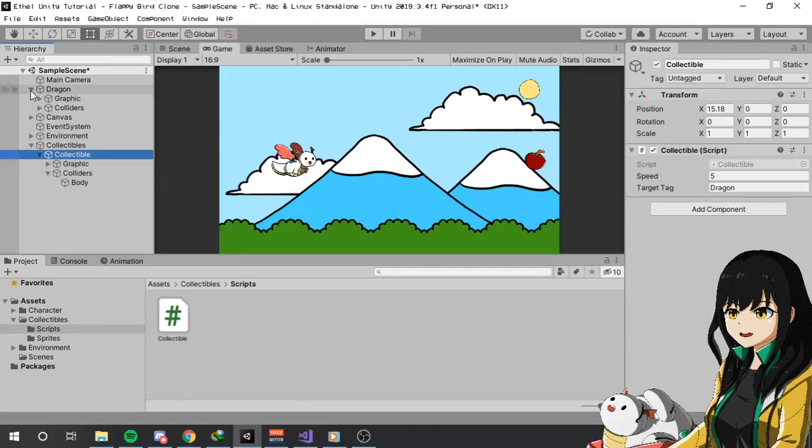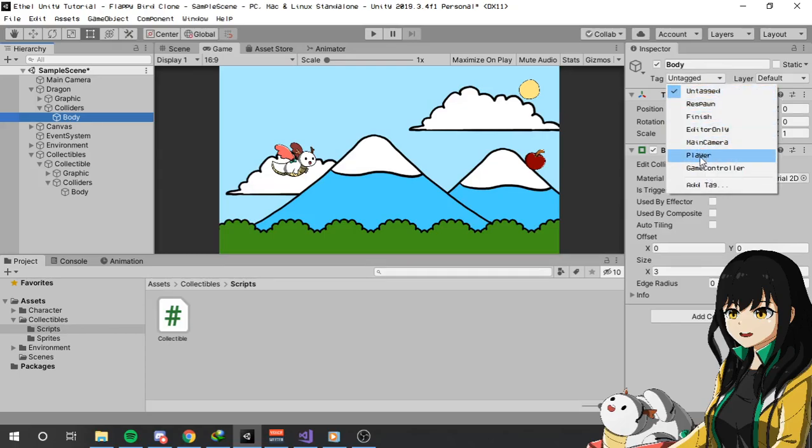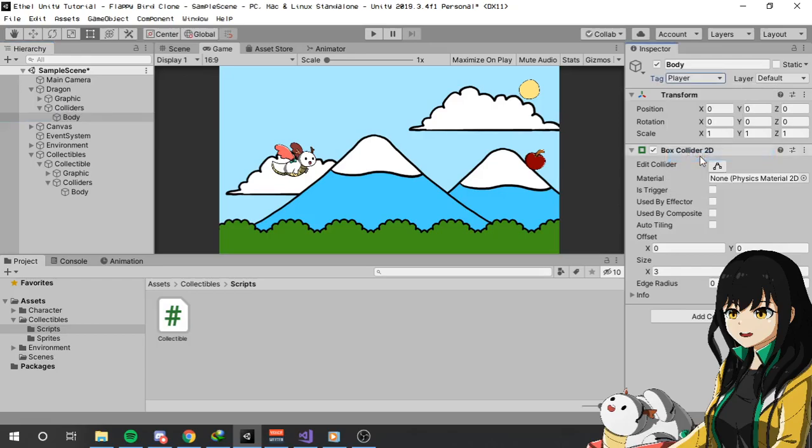That means we're going to have to change the tag of the dragon's collider to dragon. You can change the object's tag through here. Click here, but as you can see, there is no dragon. We can just use player since the dragon is our player, so I'll do that.